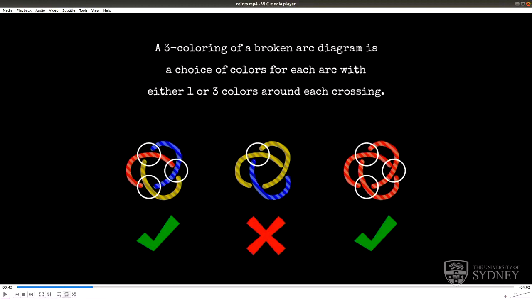So a coloring was this idea, the video will run in a second, that we color the crossings of a projection with three colors, such that around each crossing you see either all different colors or you have the monochromatic ones. The monochromatic ones are not very exciting, but they work as well, and we will see in the generalization why we actually need them to make sense of everything algebraically. But what is not allowed are the colorings with two colors and the third color, so the middle ones.